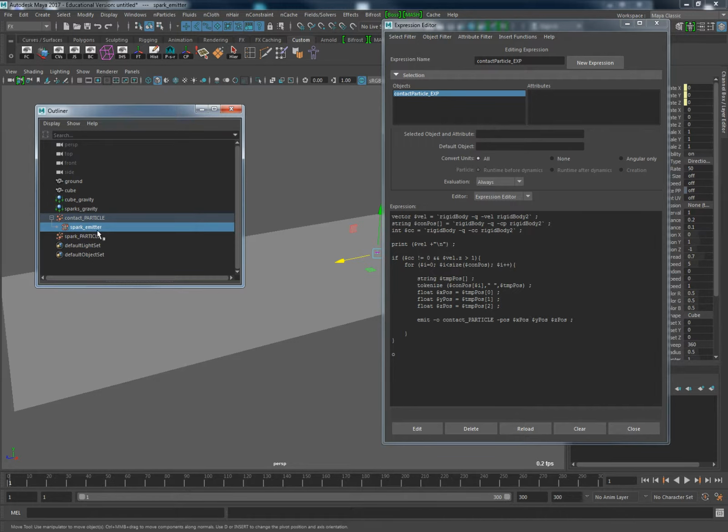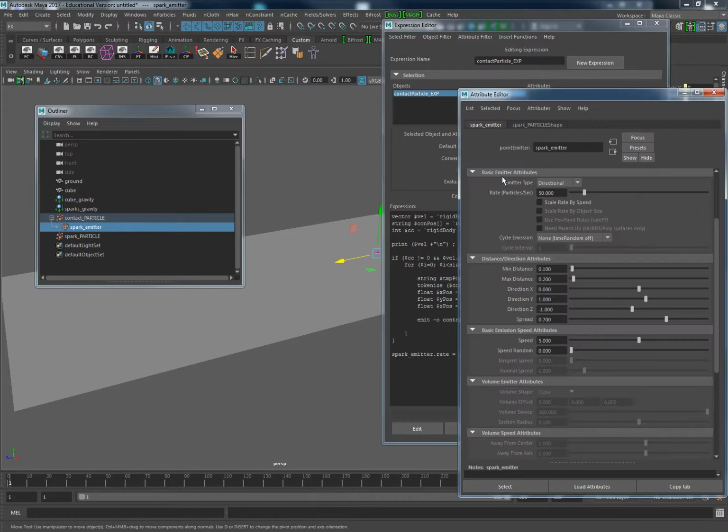So I'm just going to copy that, Control C, and come into the window and go spark emitter dot rate equals, and I want to tie it into the velocity. So I'm going to say $velocity dot z, because that's the velocity I'm interested in. I'm going to put this into brackets, and I know I started off with about 100, I think.